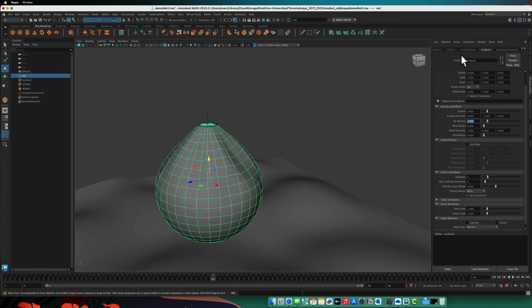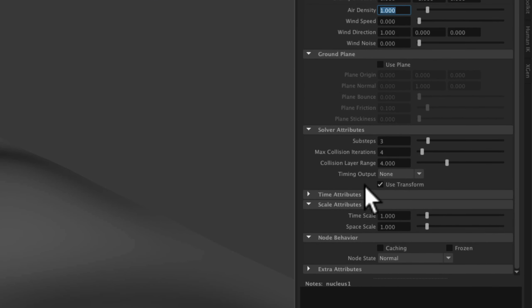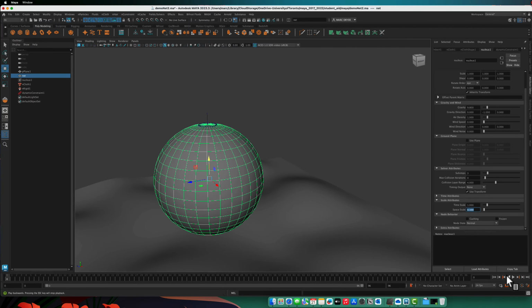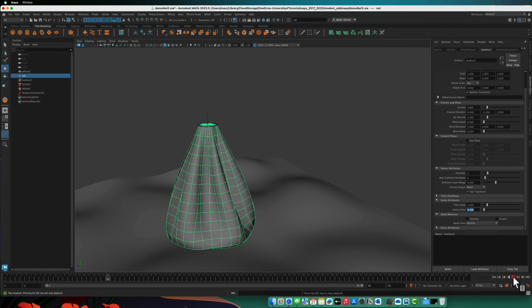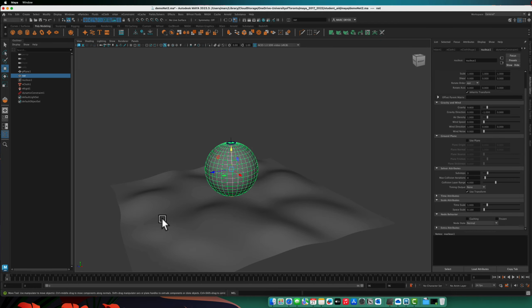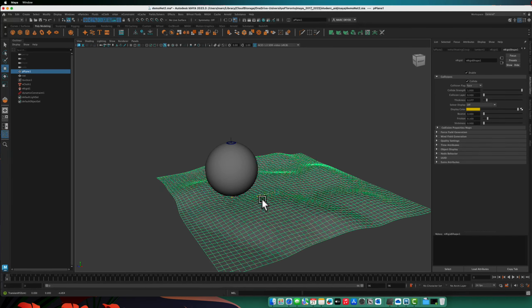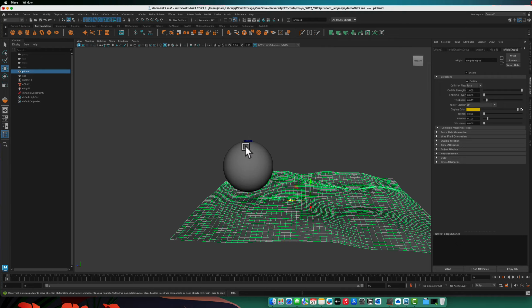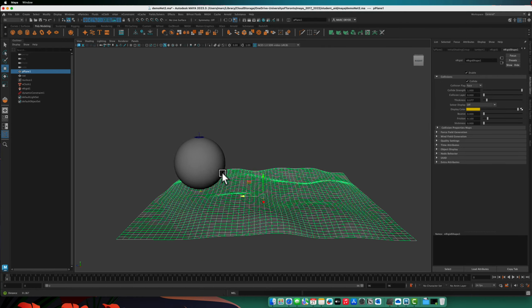So I think this is acting like an object that is either too little or too small. So if we go in the Nucleus node down to the bottom here, scale attributes, we can change the space scale to either 10 or 0.1. I never know what direction to go in. I just play with it until it looks good. So 0.1, so 1/10 the amount. There, so I think that's acting more the way I like it. It's acting like a bigger, heavier object. I'm actually just going to move my plane over because I'm going to drag this along the ground, and it's easier if I just keep it at the starting point.